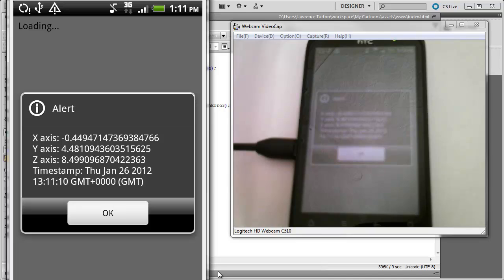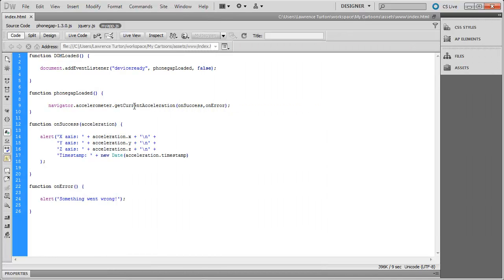Otherwise, if we use the accelerometer.getCurrentAcceleration method, they'll be able to move it once, and it will move the skier or the ball to whichever location, and then if we move the device again, it won't carry on tracking the motion. So we need to use a different method. Now all of these methods inside of the Accelerometer API are supported by Android, iPhone, and the BlackBerry WebWorks OS 5.0 and higher platforms. So we're now going to take a look at the accelerometer watch acceleration method.